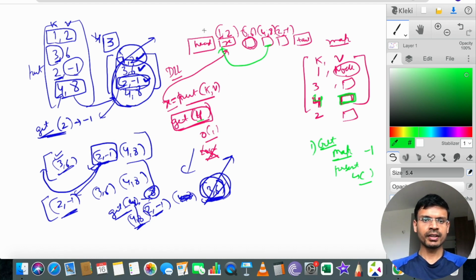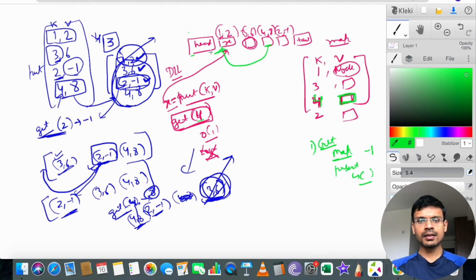Head and tail over here are nothing but dummy nodes which won't be holding any key values. They are just created so that we are able to identify the beginning and end of the linked list, right? So whenever we encounter a new element or we do a get operation on a particular element, we move it to the position just after head, like over here.